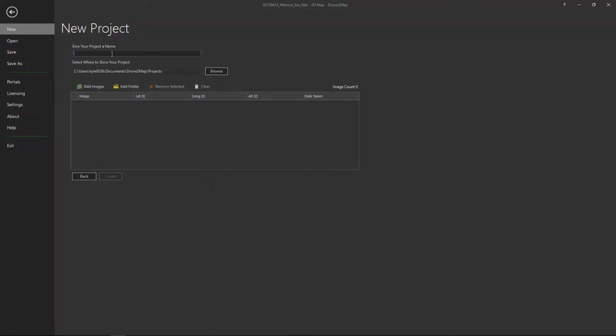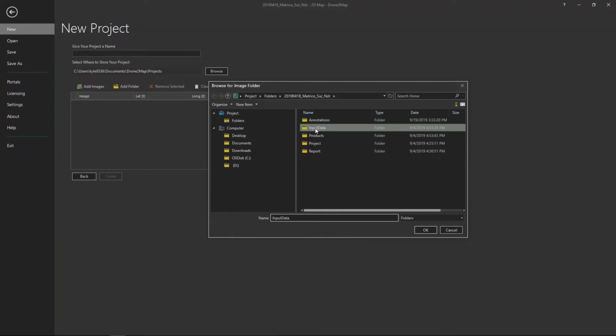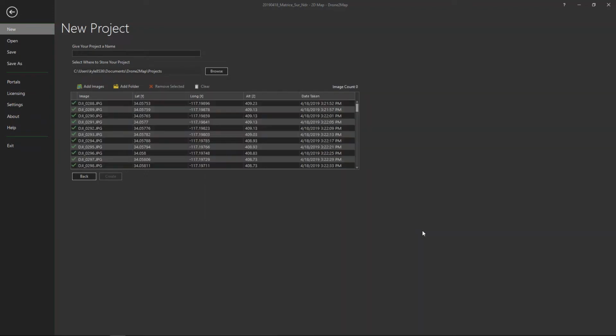When you create a project, you can give it a name and you can add different images to your project. If I select this folder here titled Input Data, that has all of my JPEGs that were collected, you can see that the green check mark next to each image as I scroll down means it's identified the lat, long, and altitude of the photo. If my georeference to the photos existed outside, it would prompt me to import a CSV or other file type so that it could recognize where these images were located.